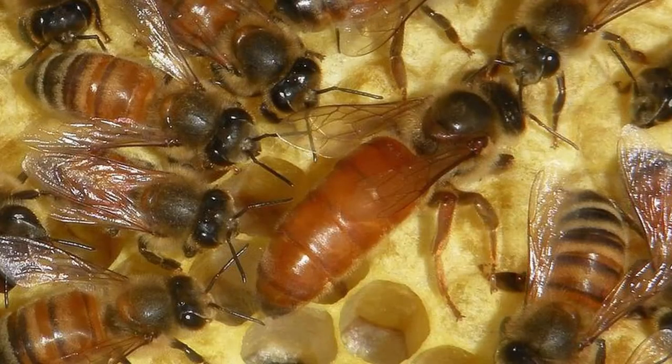Splitting a hive turns one hive into two. But while you can split up and divide frames and bees, you can't split the queen. So you're going to end up needing to add a queen to the mix. Now you can buy a mated queen, get a queen cell from a buddy, or you can simply allow the bees to handle that all on their own. With the walkaway split that's the route we're going to go — we're going to let the bees take care of getting a new queen.